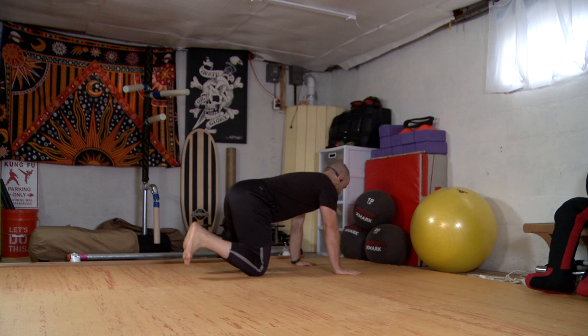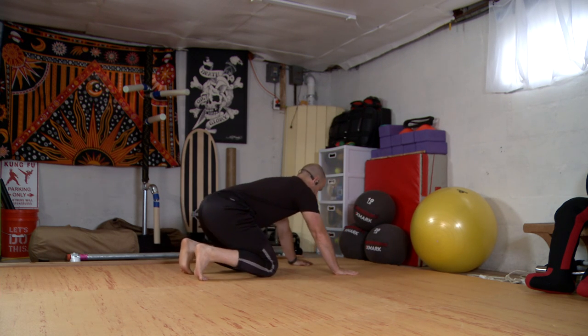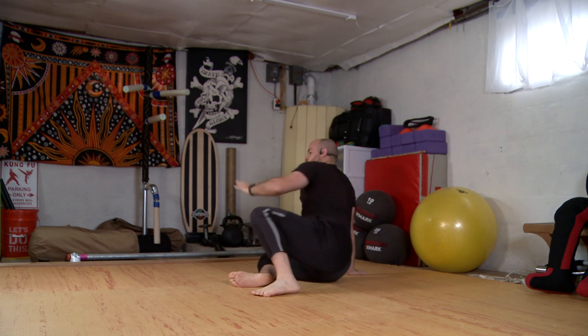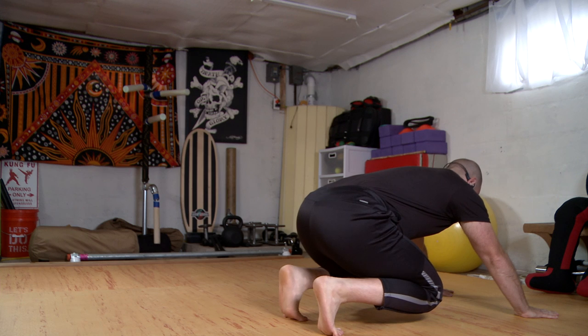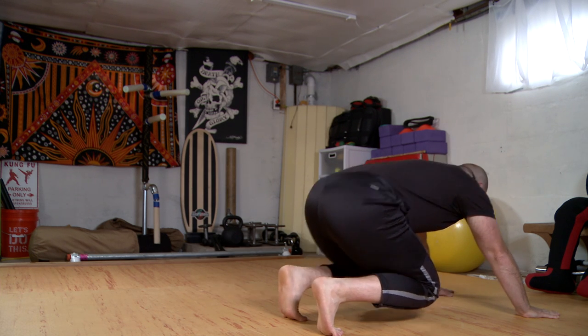Good. This time we'll pause, engage the toes. I'm going to press through the hands and stretch the feet. So the grip into the toes, the balls of the feet. Maybe your knees lift up. And we'll roll through. Do the same thing on this side. Toes engage. Press back. Knees float up. And let's extend the legs.